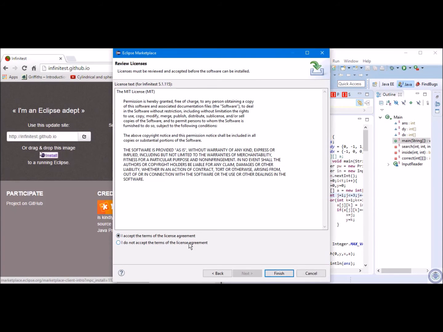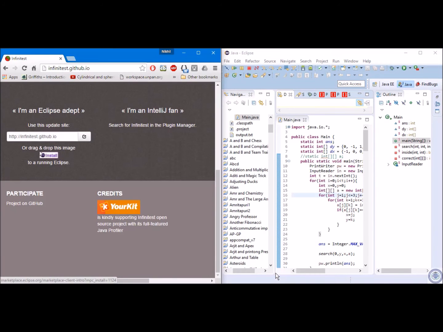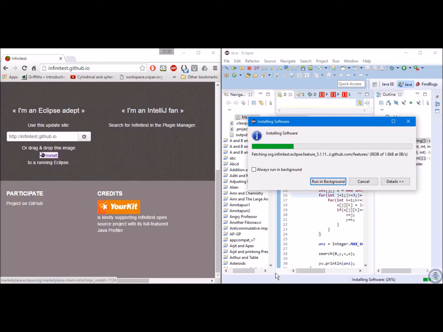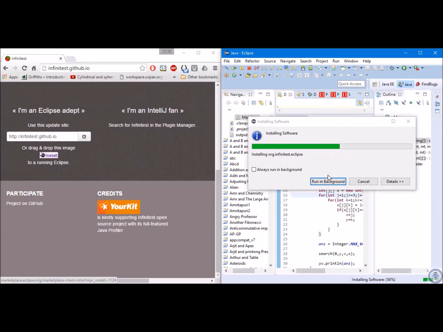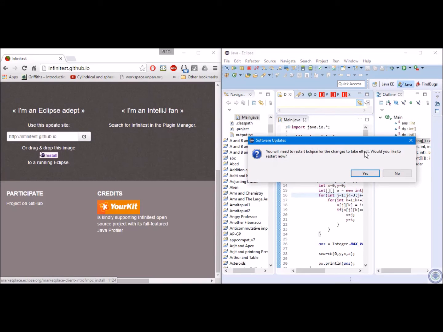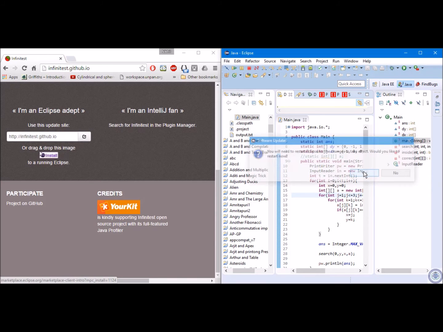Now accept the terms of the license agreement. Click on OK. The download has finished. Now you need to restart Eclipse before continuing with your work. Click on yes.